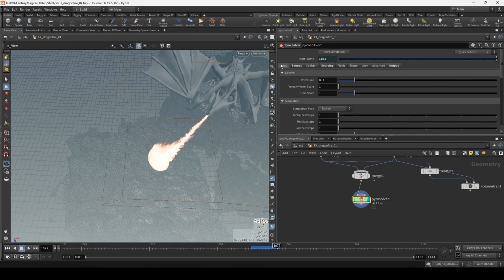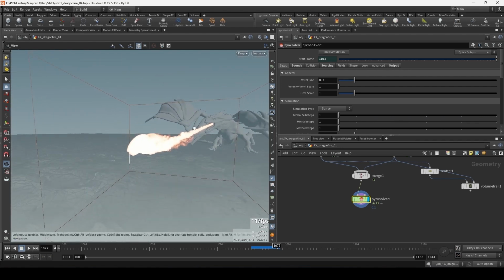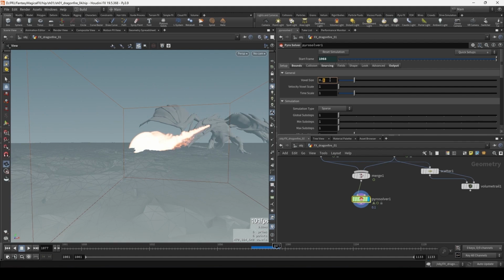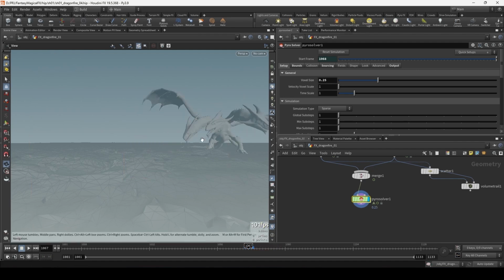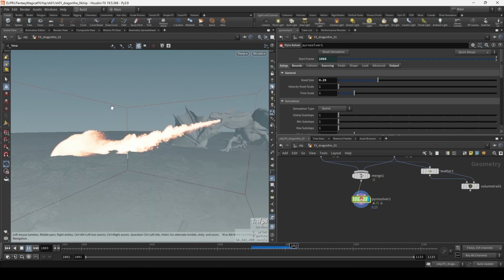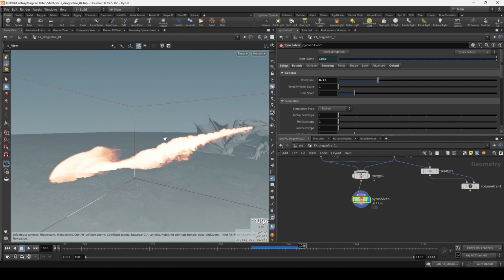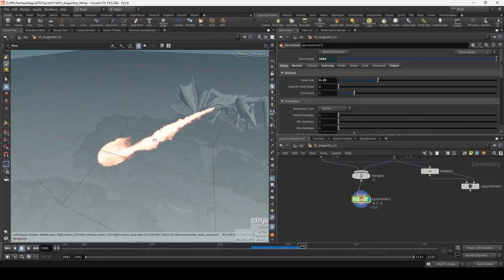Let's just go to the setup tab and give it a larger voxel size. So maybe 0.25 for now. And this is just so we can actually work faster. So straight away we can see the velocities are just too high.